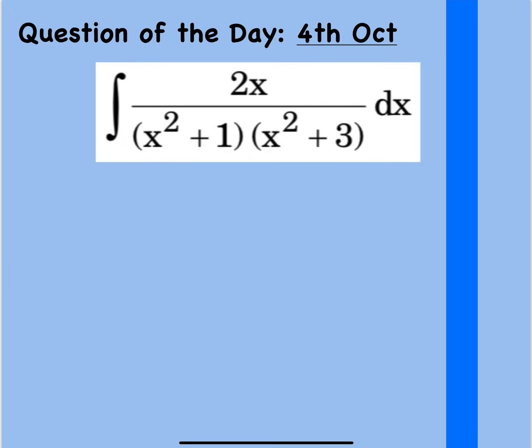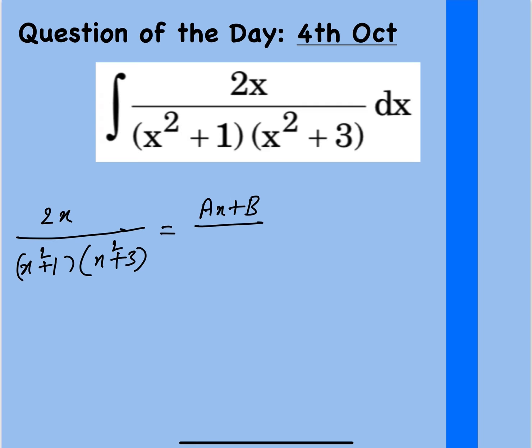What we do here is first we change this. We do not integrate. What we do is we change this integration expression to another form. How do we do it? Because we have complex roots, the form for this is ax plus b, divided by this same complex root, plus another complex root, so you will now write cx plus d divided by x square plus 3. So remember, this is the form.